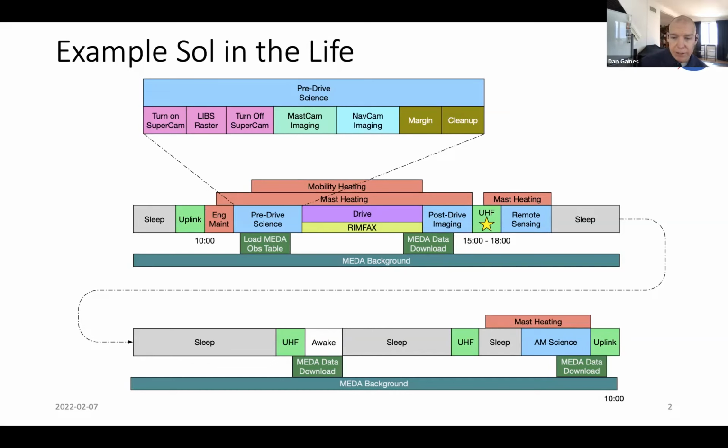The final thing to point out on this slide is those red blocks showing heating. Mars, as I'm sure you know, is cold, so often to use our actuators or electronics, we need to heat them up ahead of time. You'll see a lot of heating going on, and we'll usually do things in parallel. While we're doing the pre-drive imagery, we'll be heating up the mobility actuators so that by the time we finish that imaging and we're ready to drive, the actuators are already ready to go, and we don't have to waste time just sitting there waiting for them to warm up. Okay, so those are the main points.